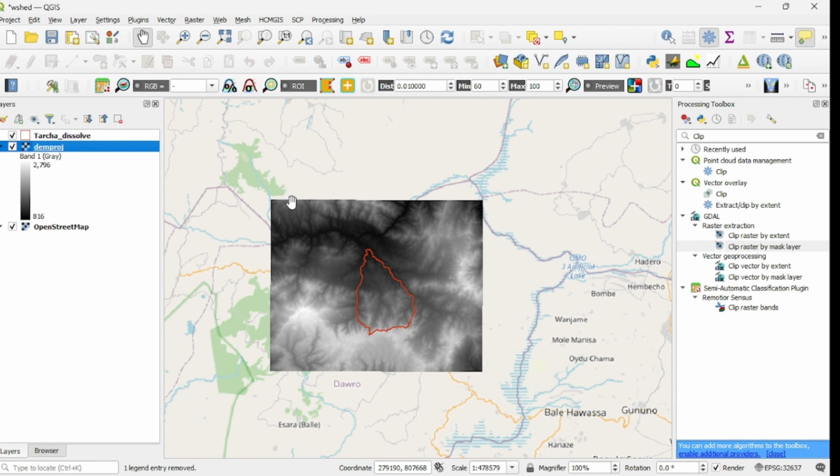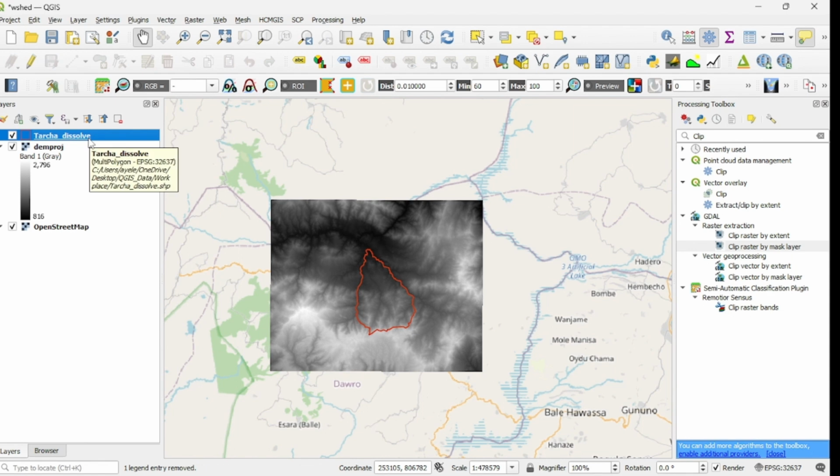The first step is to have an area of interest. That means the study area boundary. This one is our area of interest, Tarcha district, or we called it, the last one we have dissolved, which is Tarcha dissolve.